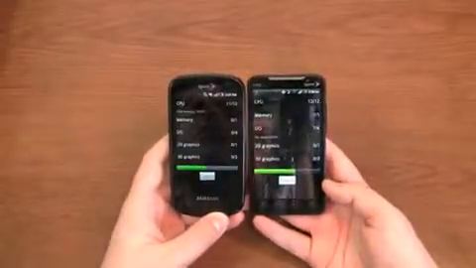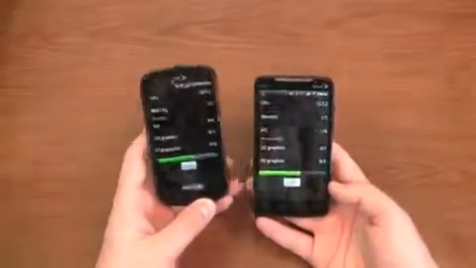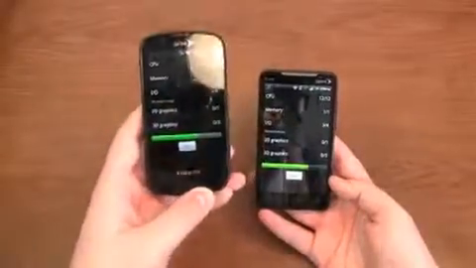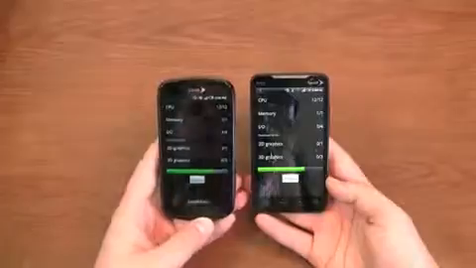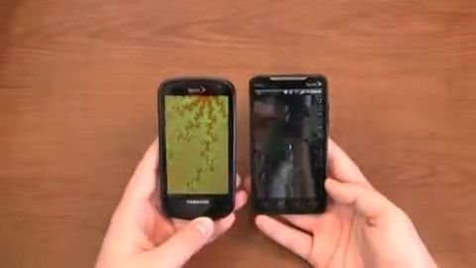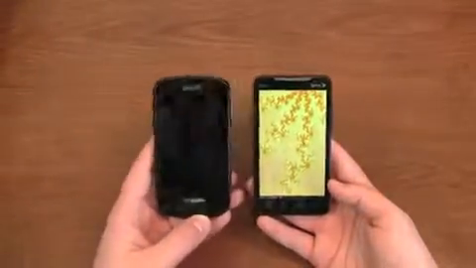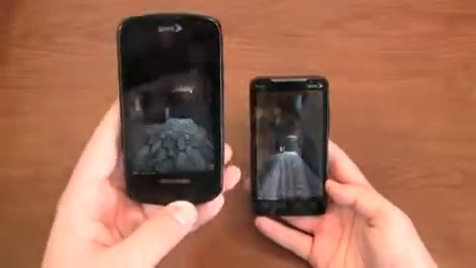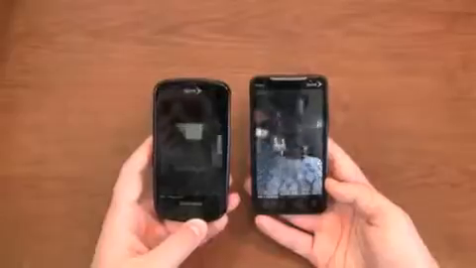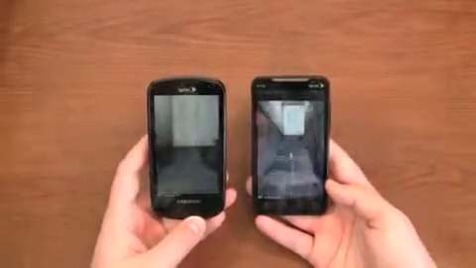I've been very pleased for the most part. 1,500 milliamp batteries in both of these. As I said in the G2 Dogfight, the interesting thing about the Epic 4G is it takes a while to charge. I'm the type of person, I charge for 10 or 20 minutes and then I'm out again, or charge for 5 or 10 minutes in the car and I'm out again. And for that reason, this charges a couple of percentage points, which doesn't really help me in the long term. I'm usually dead at the end of the day still.